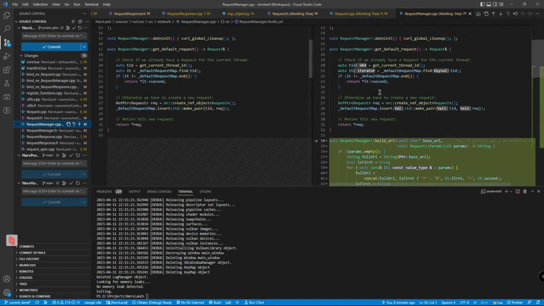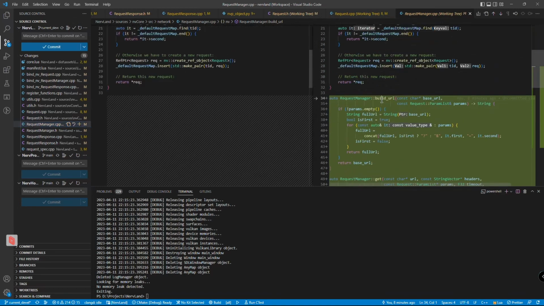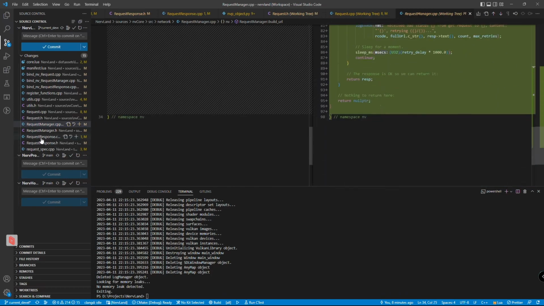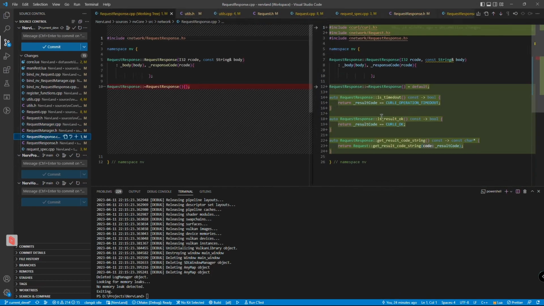For the request manager, we have those two functions, build URL with parameters. And this one we can check if we have a timeout, the result is OK, and get the result out of the string.